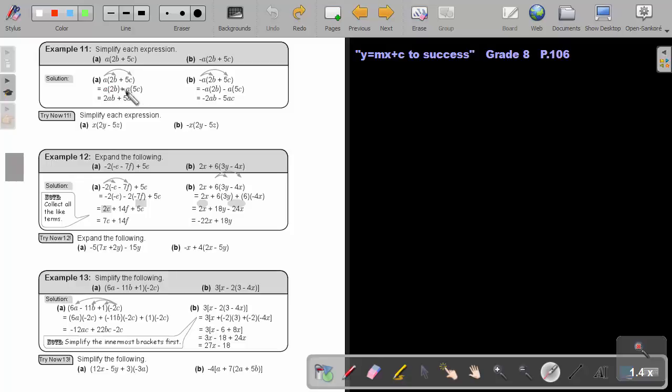Especially in the beginning, this step will help you. Then just multiply out and multiply out. If it's a negative, just concentrate on your signs. So if I look at this one, I'm saying negative A times 2B. I first write negative A and 2B, rewrite the negative A and the 5C. And then negative A times 2B is negative 2ab. There's 1, it's an odd number, that's why the sign is negative. If you multiply a negative times a positive, there's one negative sign, it's an odd number, and that's why the sign is negative.